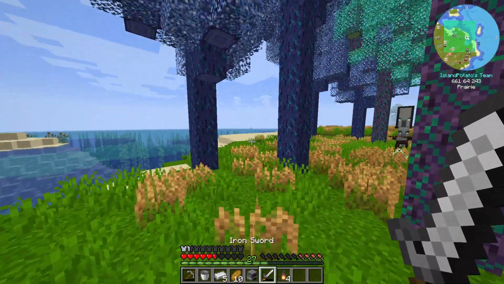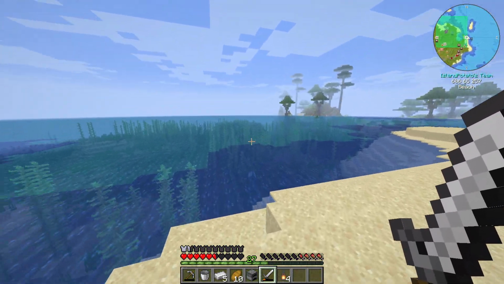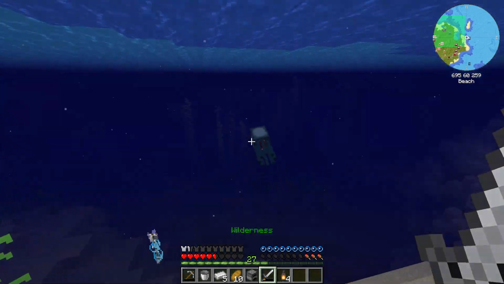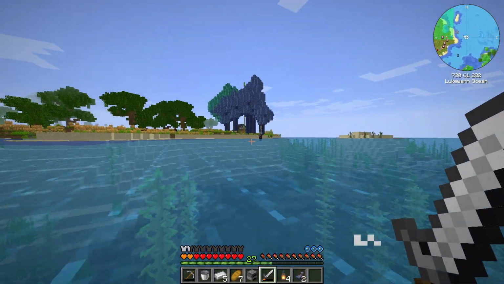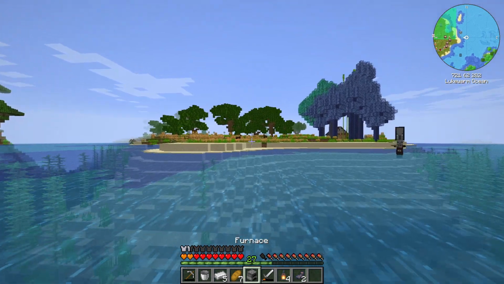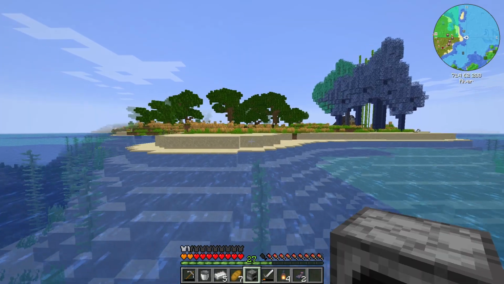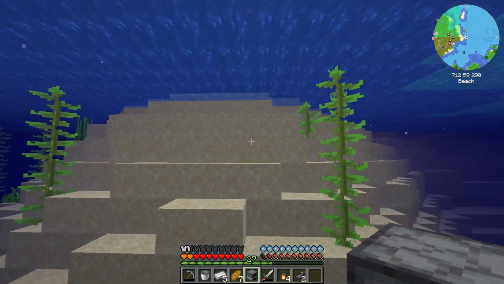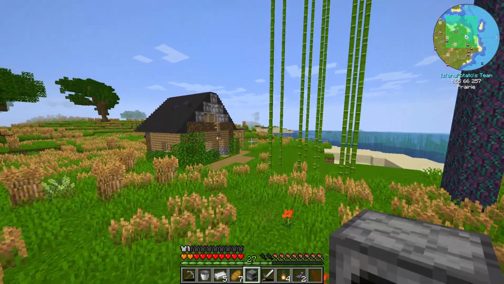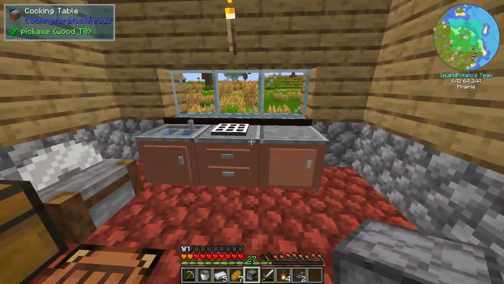Come here, Squiddy. I'm coming for you. If the Illagers don't get me first. Leave me alone. I don't want to fight you. Oh, come here, Squid. There we go. Right. Got the ink sacs. They're just not going to leave me alone. Just go away. Right, hopefully he doesn't follow me. I can just leave him out at sea. Deal with you in a minute. I can't be bothered to fight you. I'm making a kitchen. I'm renovating my house.